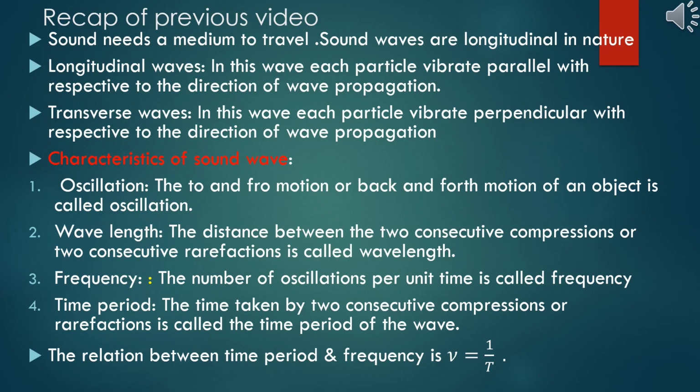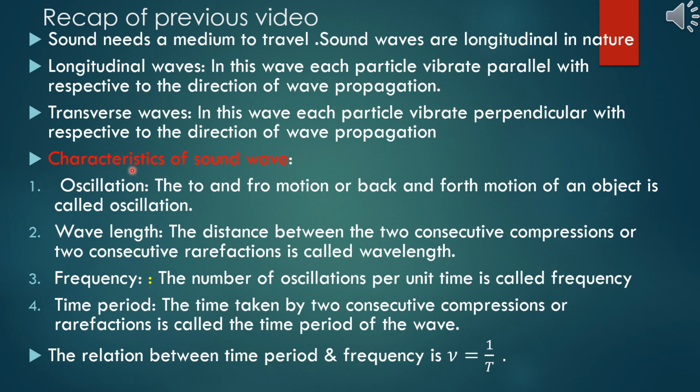Before going to understand new characteristics of sound waves, let us have a recap of the previous video. You have learned sound needs a medium to travel and sound waves are longitudinal in nature. You have learned the meaning of longitudinal waves as well as transverse waves. In longitudinal waves, each particle vibrates parallel with respect to the direction of wave propagation, whereas in transverse waves, each particle vibrates perpendicular with respect to the direction of wave propagation.